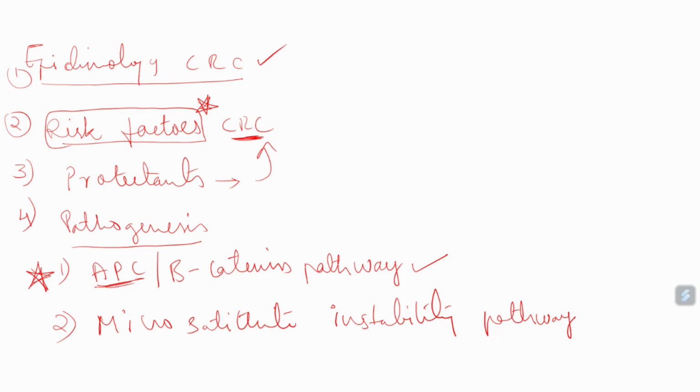Because in oncology, the first important point is epidemiology in colorectal cancer. Looking gender wise, always remember males are more prone to colorectal cancer, and the ratio of male to female is always 2:1. In every two males, one female will be affected with colorectal cancer. That means males have a higher risk of colorectal cancer.